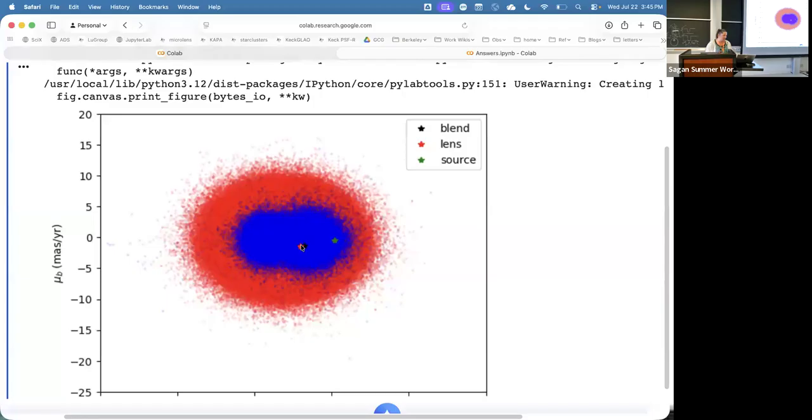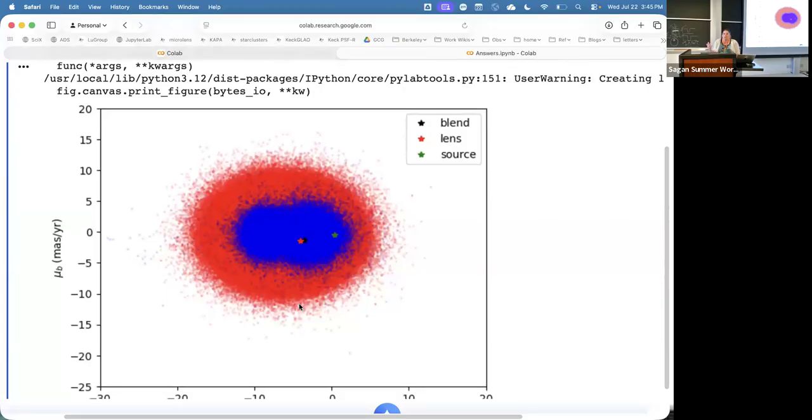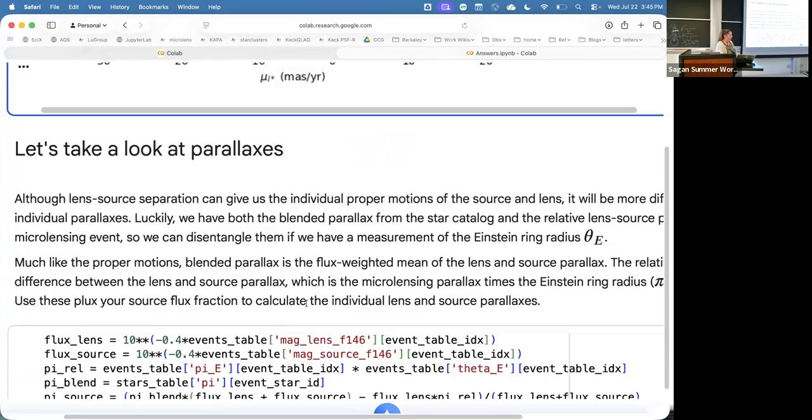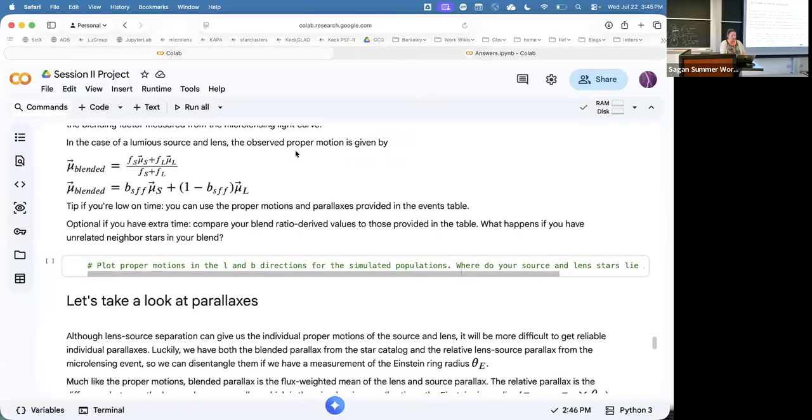Okay, one more thing to confirm is the parallax. Distance information is super helpful. Disk stars will be close by, usually. Sometimes we can see to the far side of the disk, but it's a little harder, especially as we look out of the plane. And bulge stars will be at the distance of the bulge, sort of 6 to 10 kiloparsecs. So where we have them, we've provided parallaxes in the table.